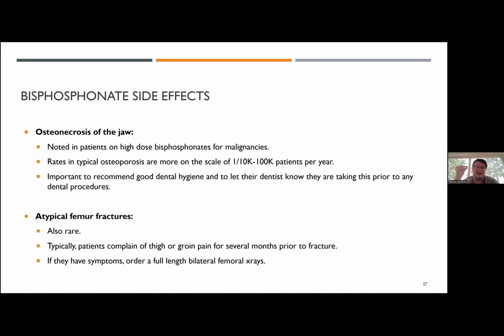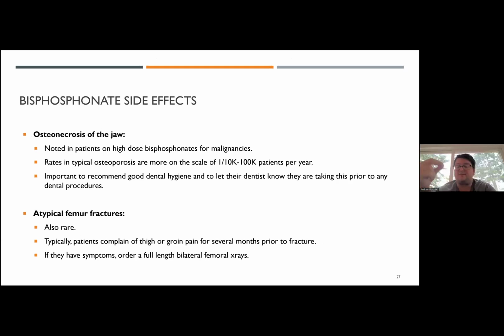So how will that fracture manifest? You'll see your patient, they'll complain of groin or thigh pain for several months, and that is the ongoing process going on in the cortical bone preceding the fracture. So that's all to say, if one of your patients who are on bisphosphonate medications come to you with this groin or thigh pain, very low threshold, just get an X-ray, because you want to be on the lookout for these fractures, rare though they are.